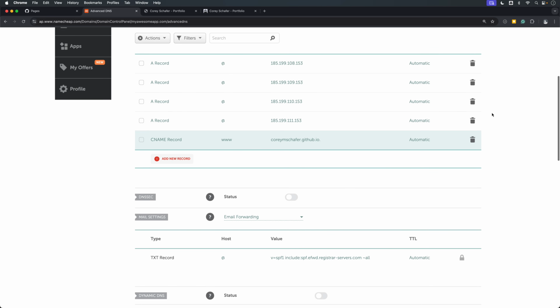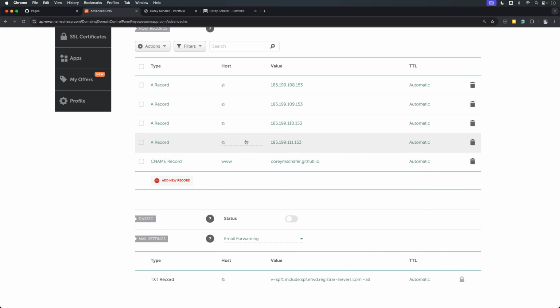Now, I know that some of this is a bit esoteric, and I'm not explaining a lot of it with these records, but I'm mainly going through the records that the documentation specifies to get up and running here. Now, if we were to dive deeper into exactly what these records are and how they work, then I'd probably need to do a completely separate video on that topic alone. But for this video, I mainly just wanted to show the overview to get you all up and running here.